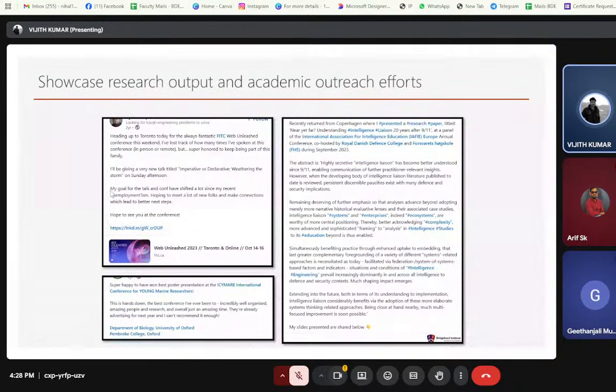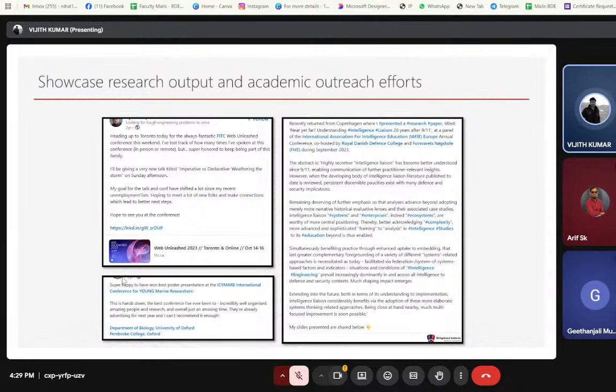In the first post here, the scientist says that he is heading to Toronto today for participating in a conference. So this scientist hasn't participated in the conference yet. He is on the way to participate. Here he shares the excitement of participating in a conference. Those who want to participate in the same conference can sign up or register for that seminar or webinar, whatever. Also, he wants to let the community know that he will be attending a conference at a particular place, so people who want to meet him will be able to meet him at that place.